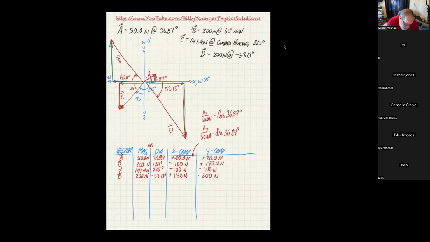Now I can draw a line to represent sort of the addition line. And when I do that, I got to put an X down here so no one makes a goofy mistake of trying to add magnitudes and components, but I will add them right here. And I'm going to say, here's the resultant vector, A plus B plus C plus D. So what I do is I'm going to say 40 minus 100 minus 100 plus 150. And that gives me negative 10.